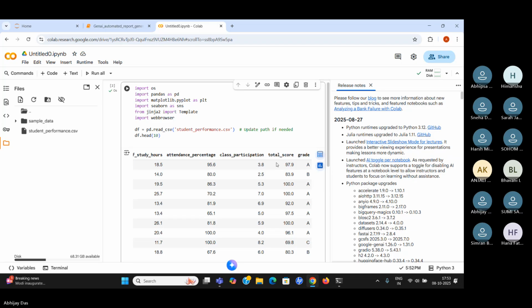Okay, ma'am. And yeah, the section there, update path if needed. This one you can just omit, because you don't have to update your path, and it is not a proper path. It is the direct file that you are taking. You are just importing that, so you don't need to take that into account. Fine, and accordingly go with the same.